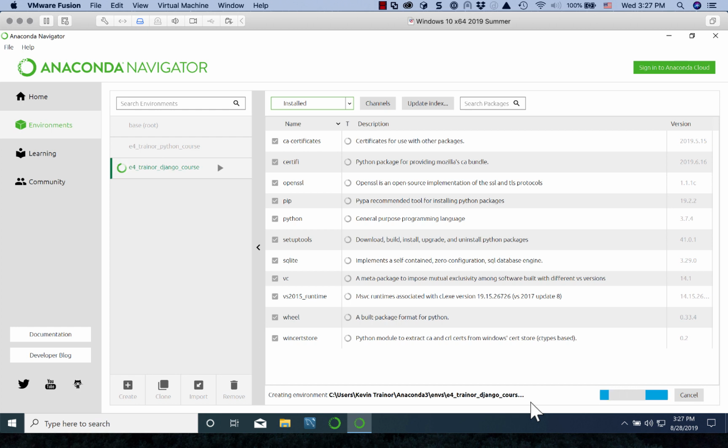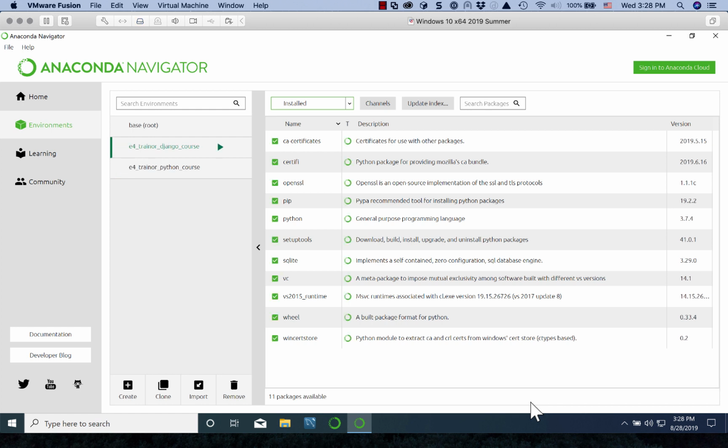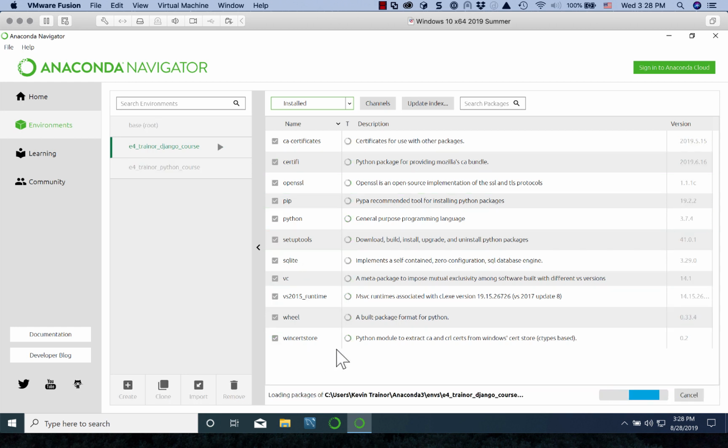Now, I just want to point out that the way that we build these virtual environments is that we ask for the basics in that first dialogue, and then it comes back with that. So right now, it's done. It's created this new environment, but it contains the same thing that we just did for the introductory Python course.